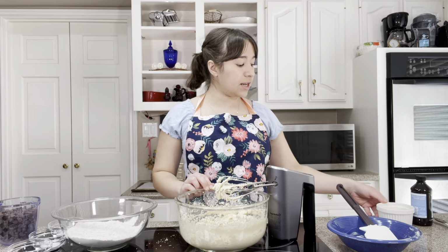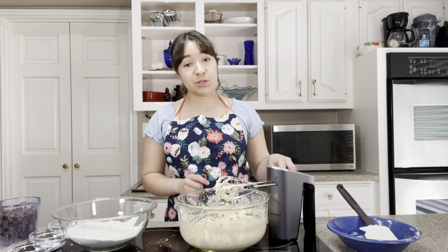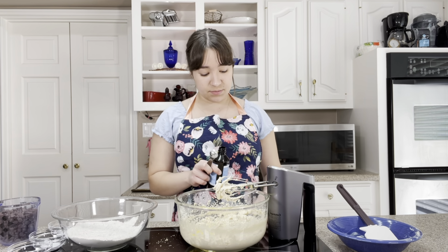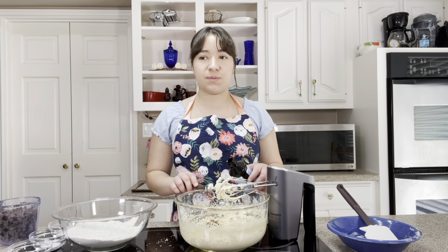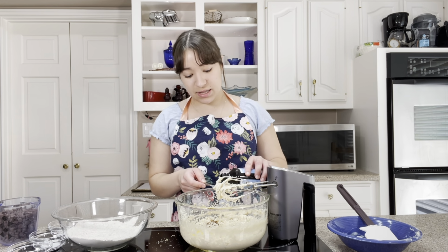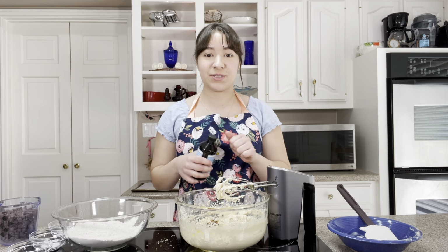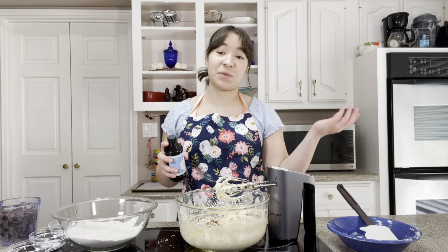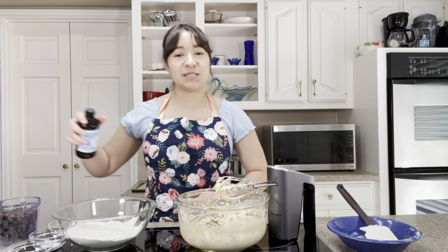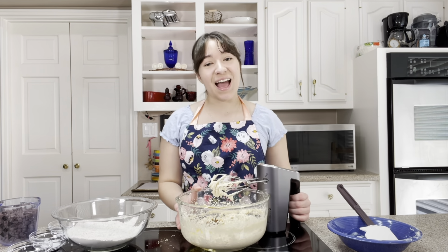All right, and then you're gonna add in 2 eggs and 1 tablespoon of vanilla extract. Quite a bit, but I see more and more recipes where they put a lot of vanilla extract into whatever they're making. But that's something I've been doing since I started baking, because that's what my mom does, that's what my grandma does. It's really the special secret ingredient. Except it's not really a secret. Okay, and then you're gonna mix that in.